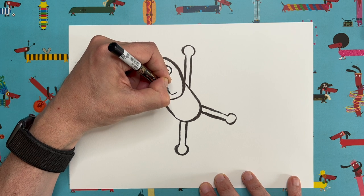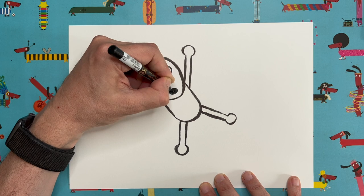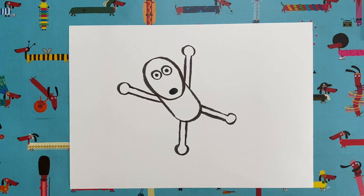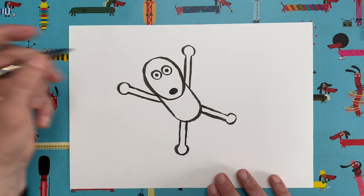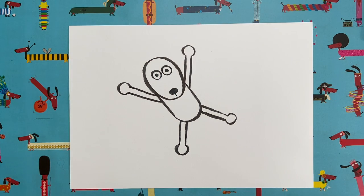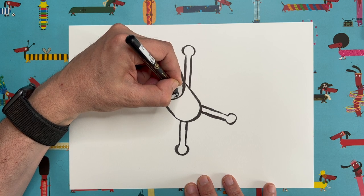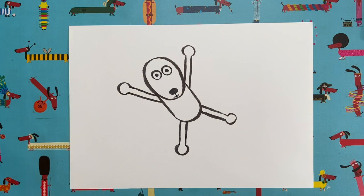We're going to draw a little sort of egg shape down here, as I said, a centimeter or so away from the bottom of the head, and we're going to color it in. And that's going to be our sugar glider's nose, okay? Already looks quite cute, I think. Coming out of the middle of the nose, I want you to draw a straight line, a little one, not quite going to the edge of the face, because at the bottom we're going to draw a little tiny smiley mouth. There we go. A happy, superhero, empathic sugar glider.